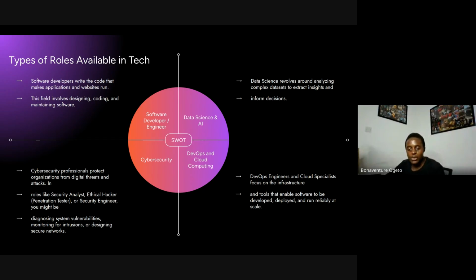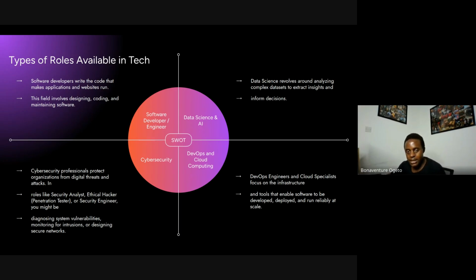But that is what DevOps engineers and cloud specialists usually do. They're there to help you deploy your applications, make sure that you scale it really well. That is the reason why you can build an application right now that can handle 100,000 people using it simultaneously because of cloud computing.